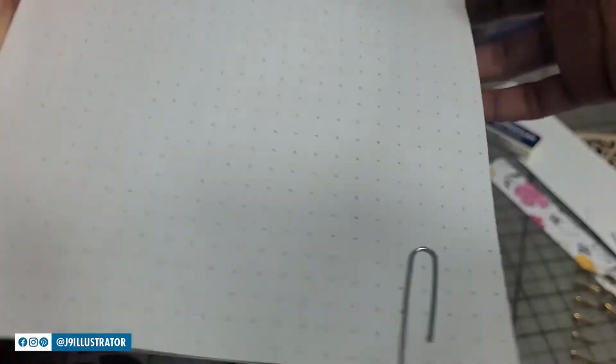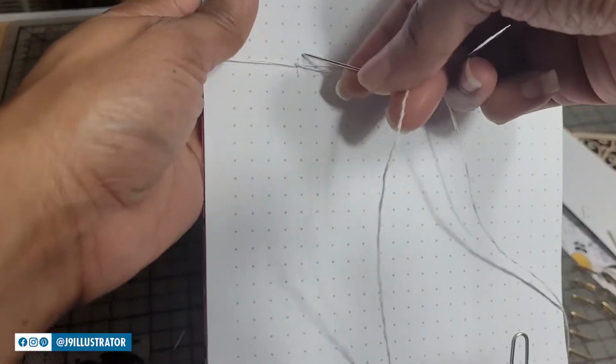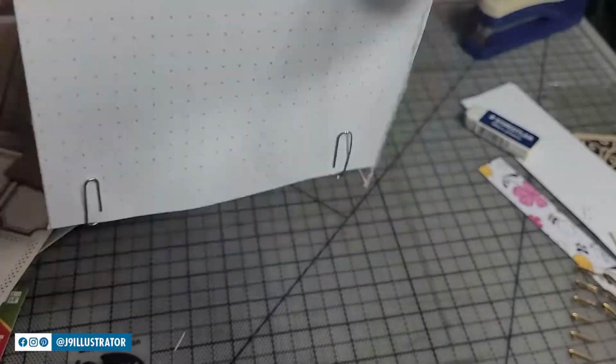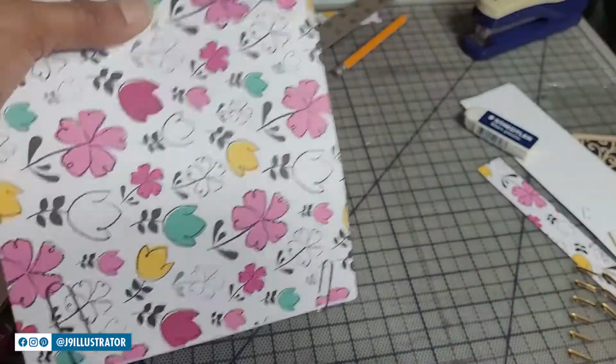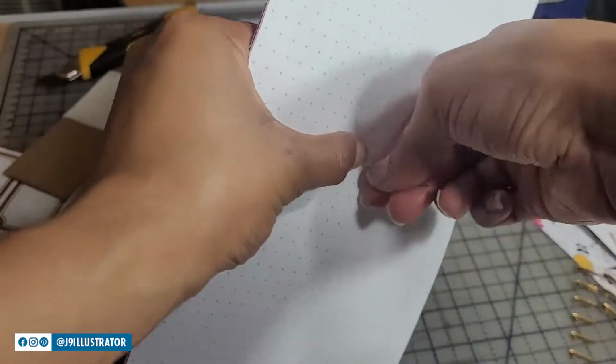I'll show the second round of binding, but sped up a little bit just so you can see how to do it. Again, it's optional, but I highly suggest you do this binding method at least twice. Also, the thicker the thread, the less binding you have to do, and the more secure your pages will be.